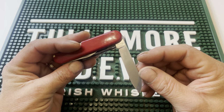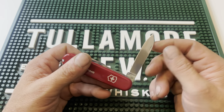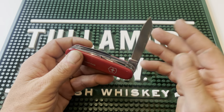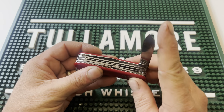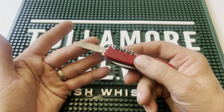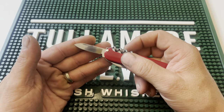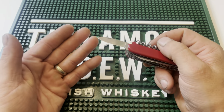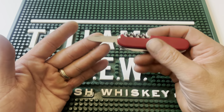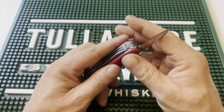They both hold an edge very nicely. I personally use the large blade for food prep and processing food, just because it's a bigger blade and it's easier to do that with. The smaller blade I use mostly for shop tasks — I use it to cut boxes, just because it allows me not to go too far in. I do work in the automotive industry, so when I'm cutting open a box, there's generally something in the box and I don't want to damage it. I do a lot of whittling too, and it comes in very, very handy.